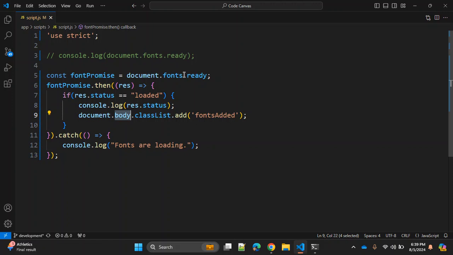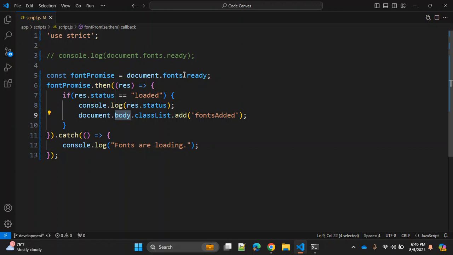Fonts can be relatively large, so you can never assume that they will load quickly. You can use await as well, await document.fonts.ready, and it will return the promise. Using the promise you can determine if all the fonts are fully loaded or not, right?